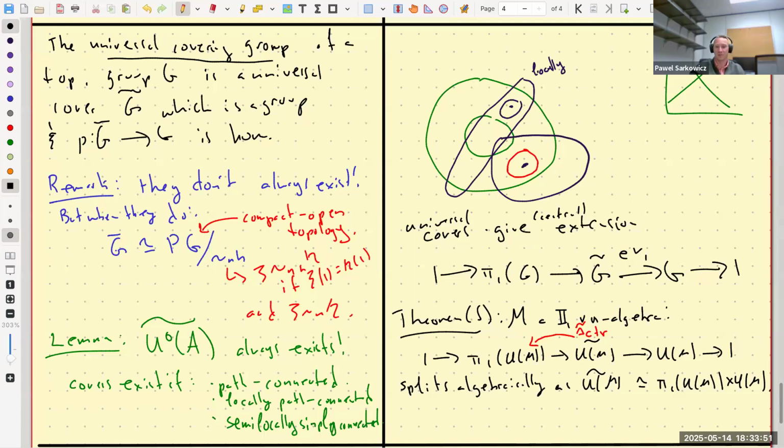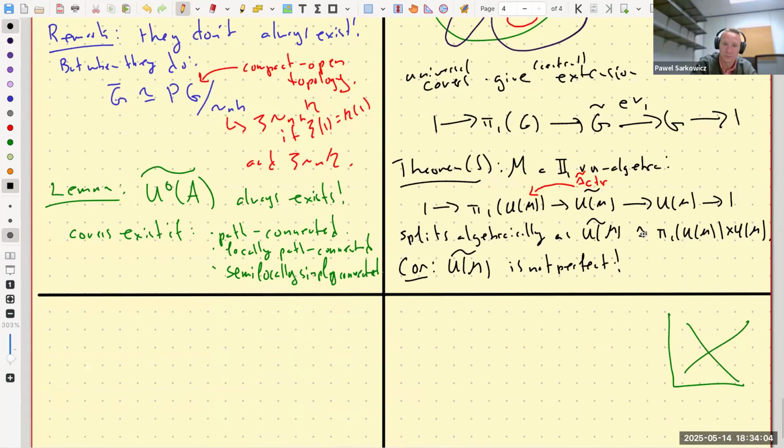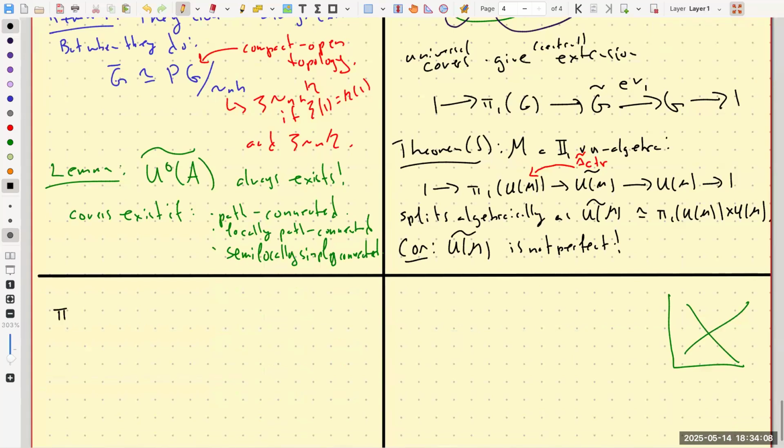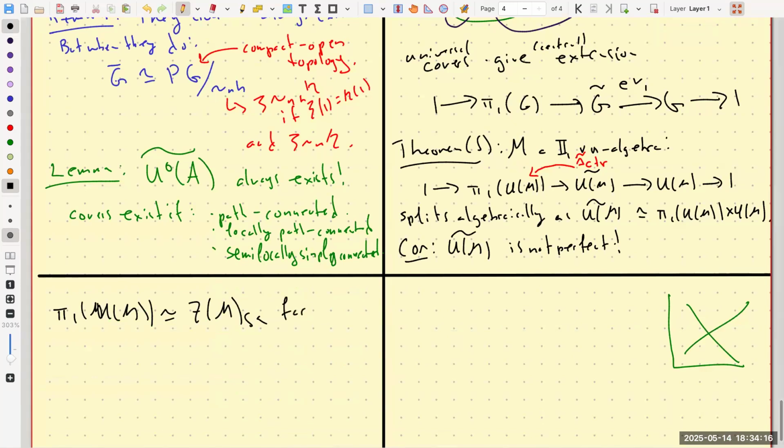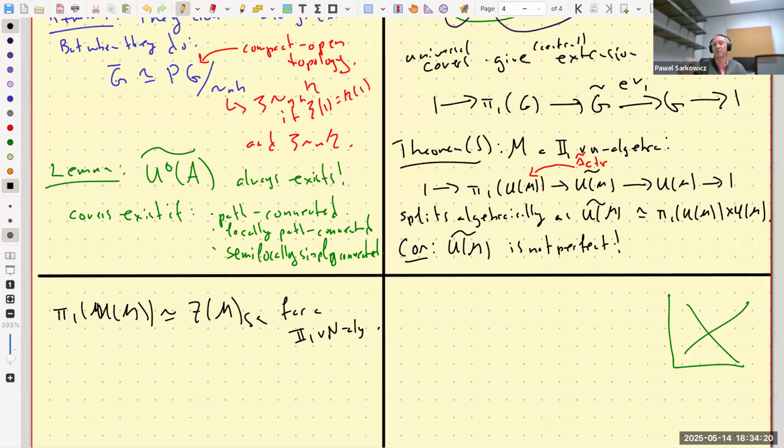And so this question of de la Harpe and McDuff is not true, right? Because this fundamental group, for a type II_1 von Neumann algebra, is just the self-adjoint parts of the center. So in particular for II_1 factors, we have that this universal covering group is the direct product of R and the unitary group. But that direct summand of R just breaks perfectness. So the point is that these are not perfect. Obviously, it leaves open H2 of U of M still equals what?